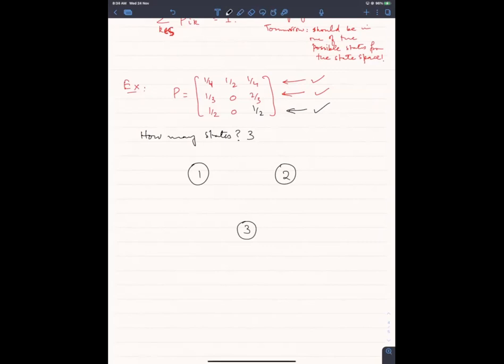So I'm going to draw this state diagram here. This is a state transition diagram. See, from 1 you stay at 1 in the next time instant. So you started with 1 and in the next instant of time you stay at 1 with probability 1 over 4. Okay. So you start with 1 and move on to state number 2 with probability 1 over 2 and move on to state 3 with probability 1 over 4.